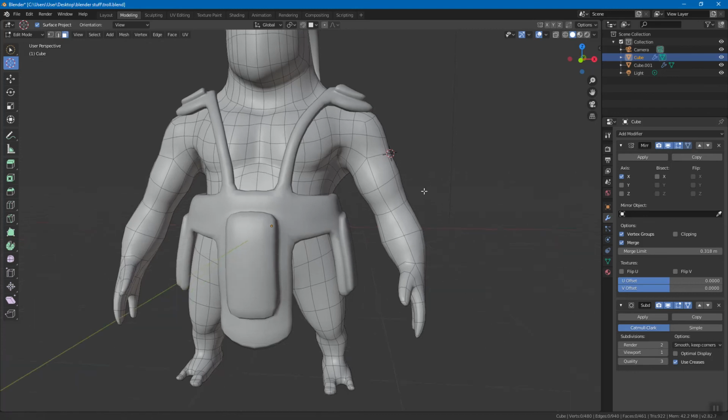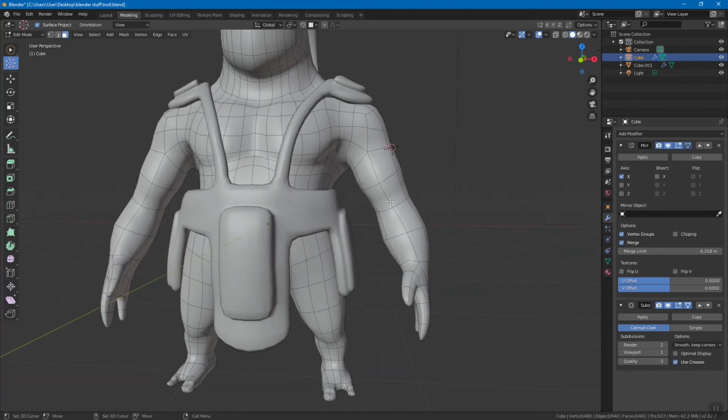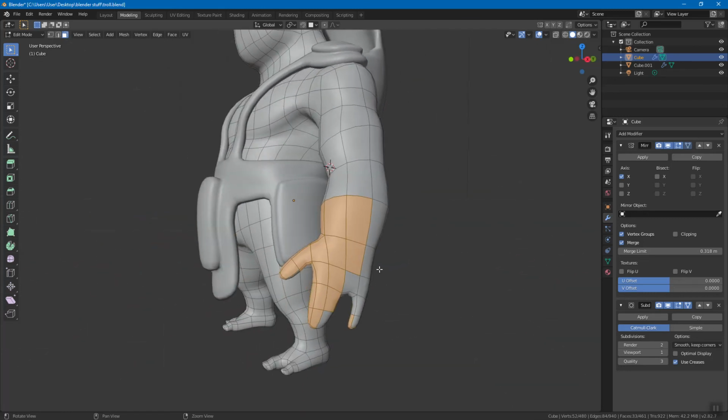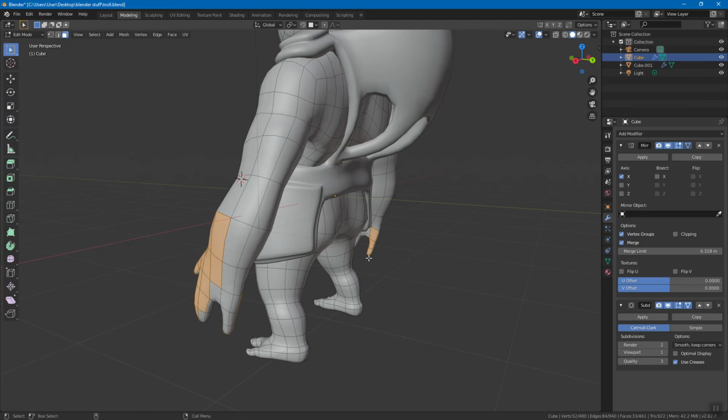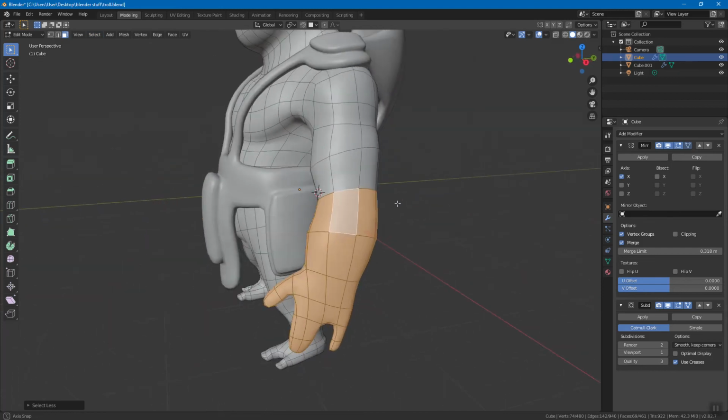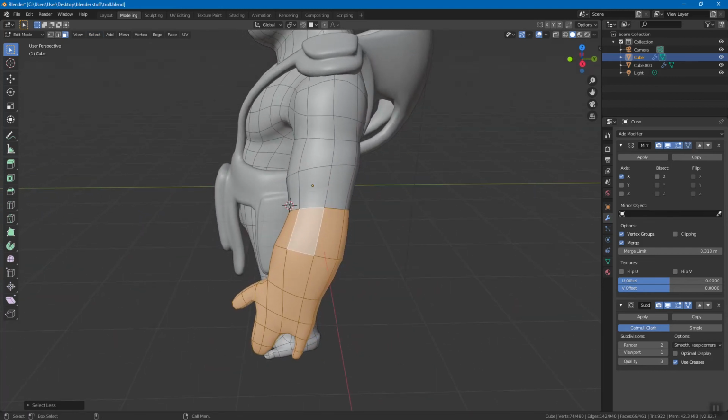So with that put there, or I can put it right here in the center of the arm, I can go back to my selection tools. Maybe just hit Q to toggle through to this rectangle select, and I can select these guys right here. Usually rectangle select by default doesn't grab everything. So remember, the actual up arrow on the keyboard is your grow and shrink. It is in your select menu, select more or less. Up arrow, down arrow, that's your grow and shrink. Now you'll notice that the cursor's there. And of course I can click on the cursor again and switch it back to there if I wanted to.